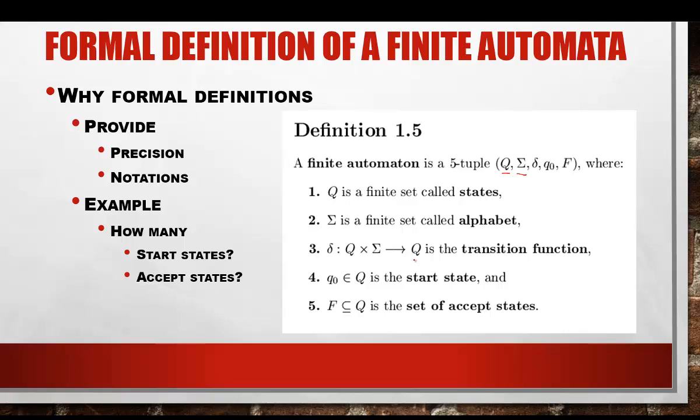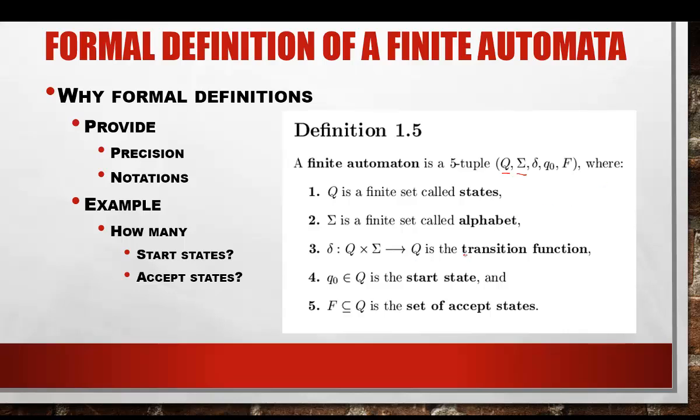And it is called the accept states. So as you see here, this formal definition gives us everything we need. It is very, very precise. It exactly says what each component of a finite automata is, and even properties of it. For example, sets Q and sigma are finite sets. It also spells out exactly what happens according to this transition function.